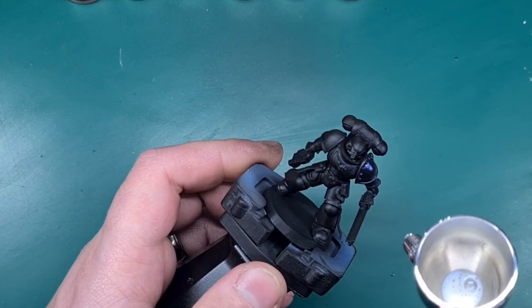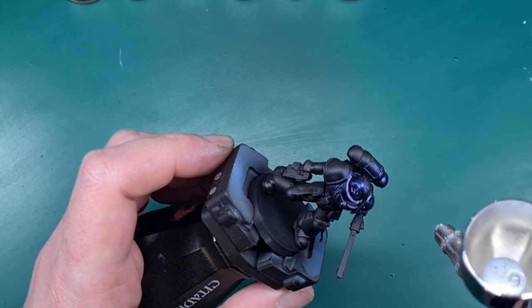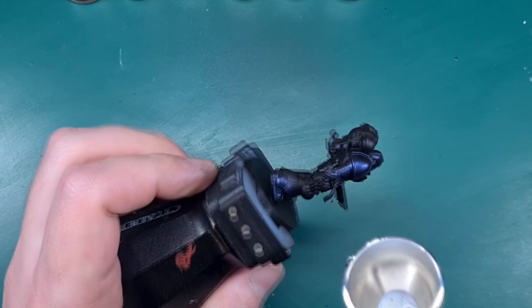Again, zero thinners with this. It's so easy to use. There's no gauging whether that's a milky consistency or not. You just bang it into the pot and start spraying. And as you can see here, and I've said it multiple times before, but this lays on so bloody smooth.